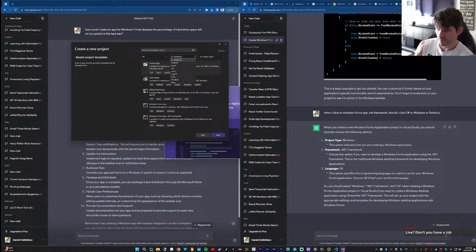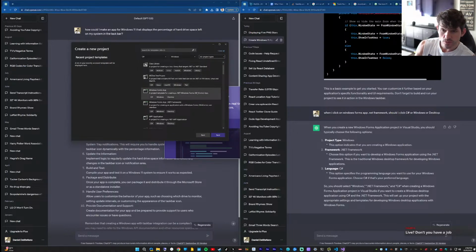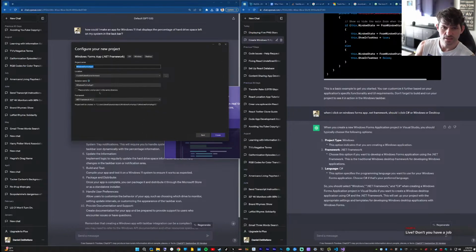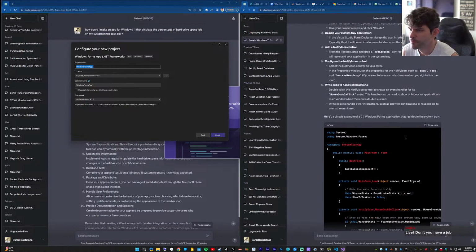Language, C#, platform, Windows, project type, Windows. Okay, so Windows Forms app .NET Framework, C#. Oh, I see. I don't have to select one. I got it. Okay, great. Thank you, ChatGPT.